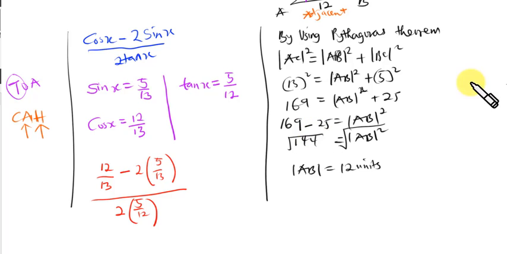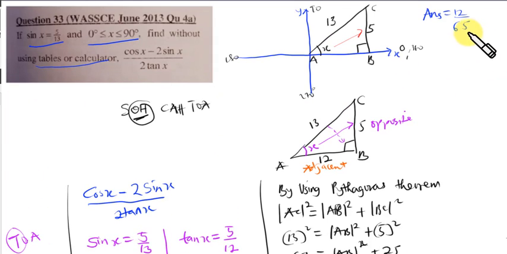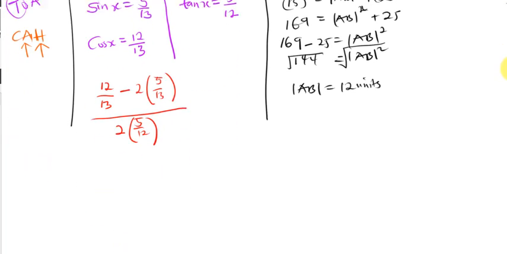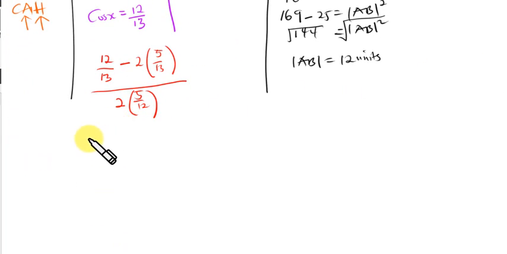So we are going to simplify this, and after everything, we should be getting what the calculator had. That is the answer, 12 out of 65. And if we can get that, then we are sure that we are correct. First, let's deal with the bracket. I'm very sure that you know about math, so we deal with the bracket first. We simplify this and we get 2 times 5, 10, so we get 10 out of 13. All divided by 2 times 5 out of 12, so we can do some slight cancellation here.